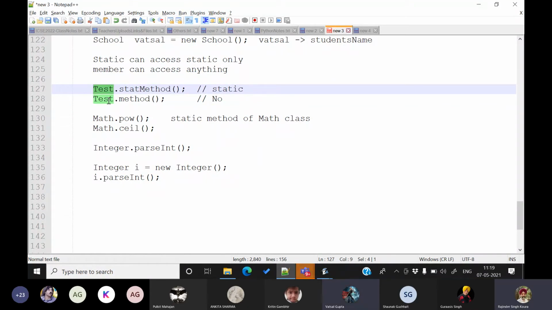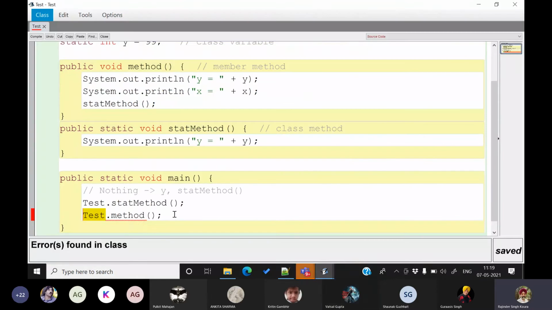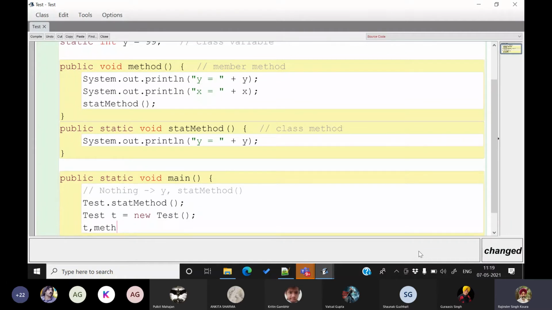So the function which is static can't access the function which is non-static. Not directly. It has to create an object and then it can do it. Let me answer your question. You said, can it be accessed directly at all? No, not directly. So what you do is test t = new test(). You create an object, then you execute the method function from there.